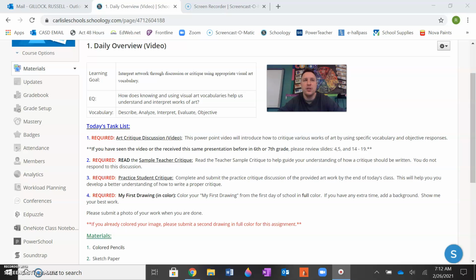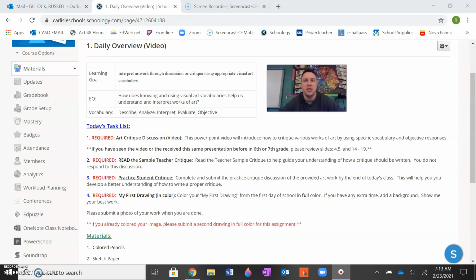But the idea was to first give you an easy art activity to kind of introduce you to the class, but also to practice doing a line drawing and a color drawing, because a lot of students are hesitant to add color. So that was the intent of having you add color today, to get you comfortable with that, since we will be doing that this year. And if you have any extra time and you think you're done, you can always add a background. Just show me your best work so that I can see where you are artistically, so I know how to help you throughout your time here.